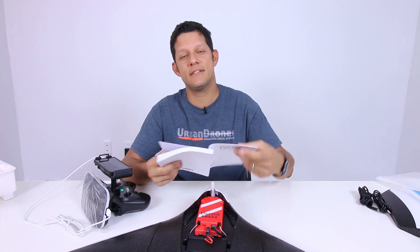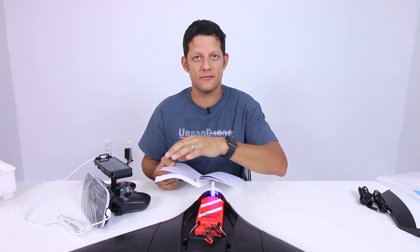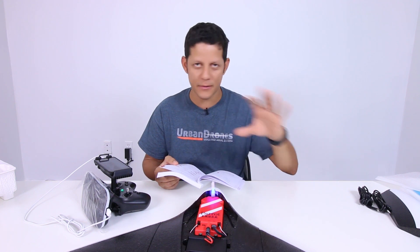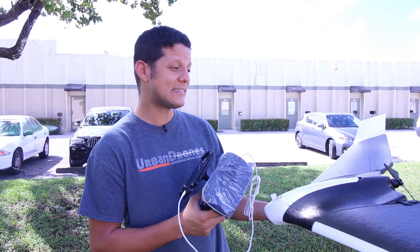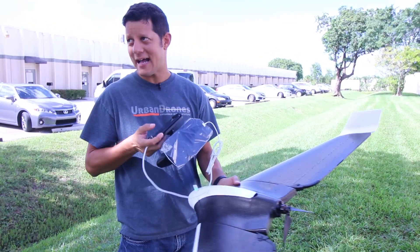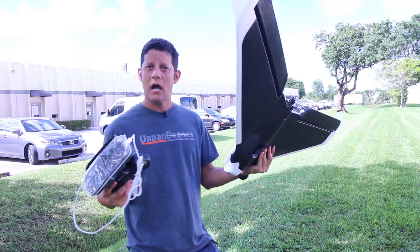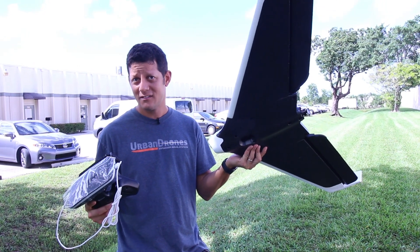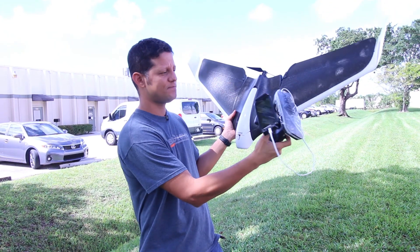I got nothing. According to the manual, gently toss the Para Disco upward — so this thing flies itself. Once it takes off and flies itself, then you can take control of it. I just disabled the auto-take-off and I still have no control. The wing itself is great. I just want to take the flight controller out and burn it. You can fly it just with the app, but flying a wing with an app? I probably should give it a shot, but I don't feel safe. I have no control of it.